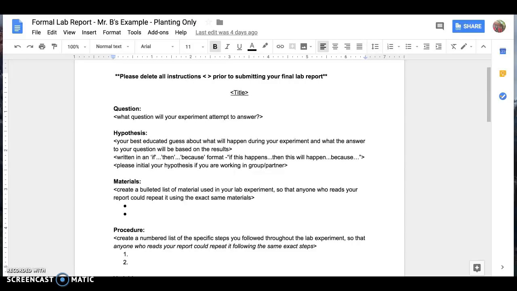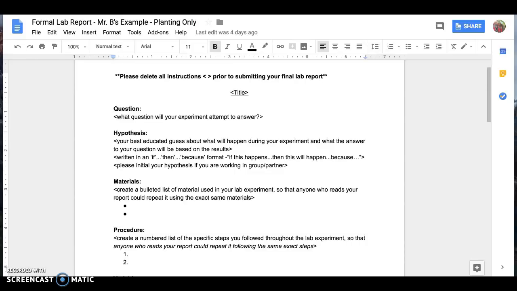When writing about your experiments, and when writing in science, there is a very specific formula that we follow, and that's what I'm going to detail for you here in the formal lab report. I've set up for you a template that will be found in the topics page. You will make a copy of this, and you and your partner will work off of a single copy to complete the formal lab report. We're going to be conducting an experiment, growing some plants in our classroom, and that will be the foundation for our formal lab report.